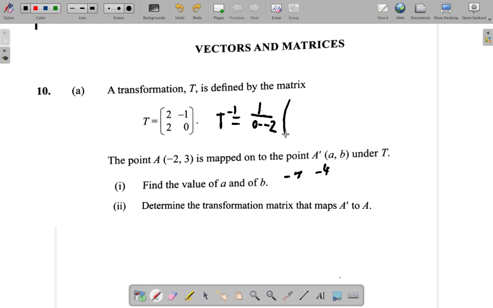So it's 1 over the determinant times, you interchange A and D, so you interchange 2 and 0 here, going this way. So 0 comes up here and 2 goes down here, so it's 0, 2. Change the sign of B and C, so negative 1 becomes positive 1, 2 becomes negative 2.